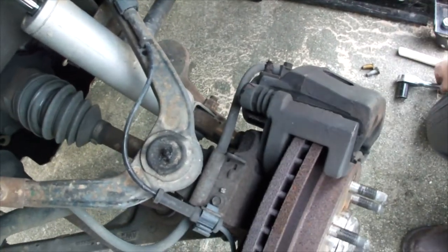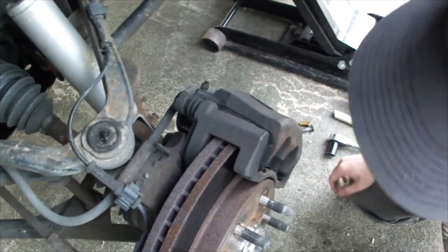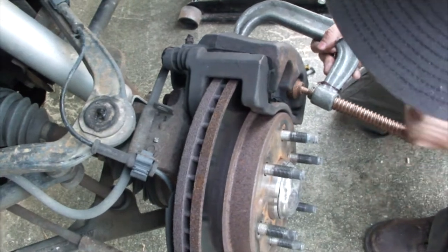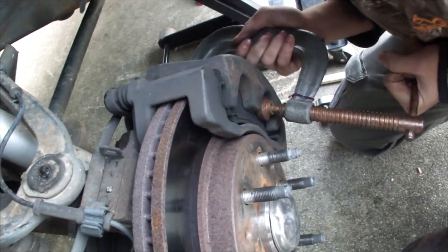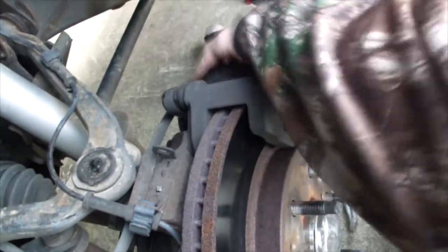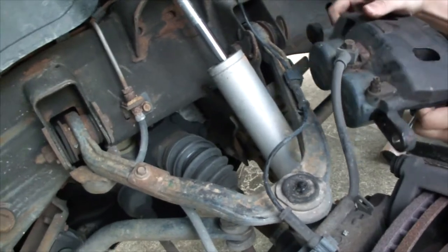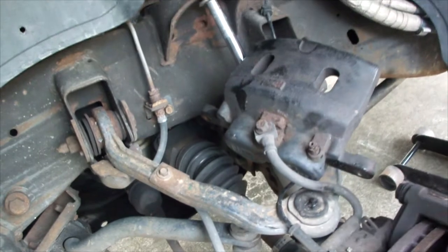Let's compress it. So next we'll compress the caliper pistons in so we can remove the outer shell, if you will. So we're using a C-clamp to compress the pistons. Wait, am I doing this right? So we can either rest the caliper on the A-arm, or hang it. In this case, we'll rest it on the A-arm.